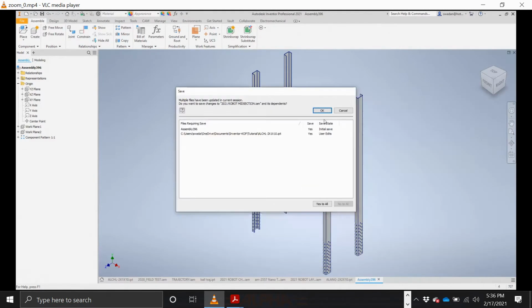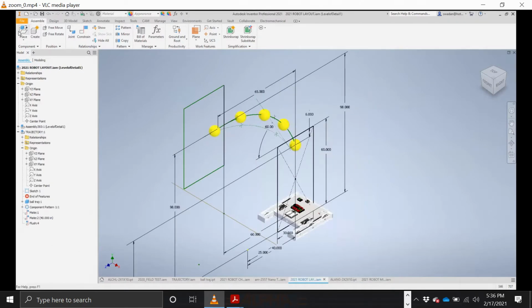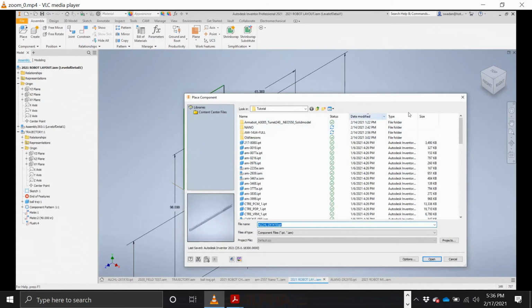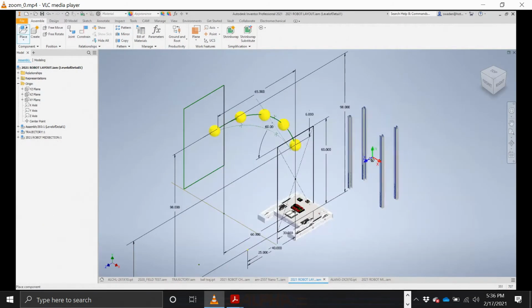So this would be your primary assembly other than your drivetrain. Yep, so now I can take that midsection, go to my robot layout, and go ahead and place that robot midsection.